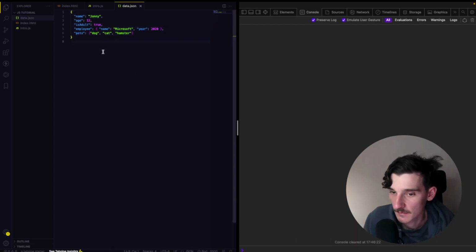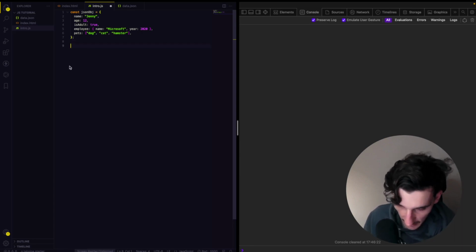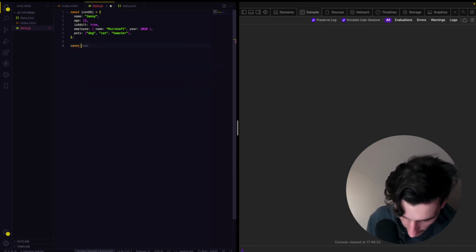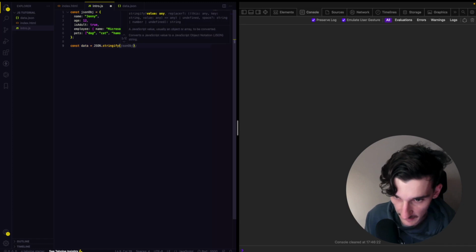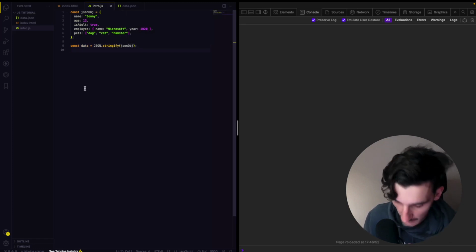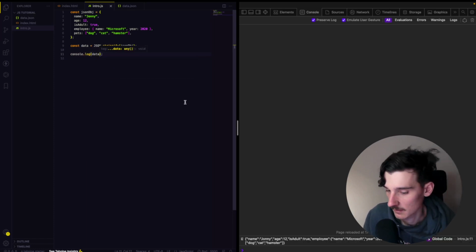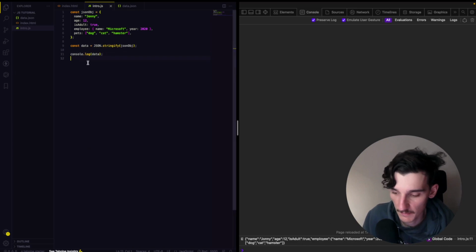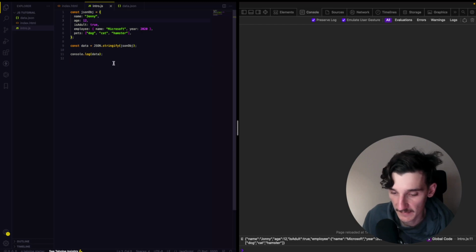Okay, so let's go back and work on the data. I can take a JavaScript object and also make it JSON, and it can be done like, for example, const data is equal to JSON.stringify, and I can pass the object. I can console log. So I have proper JSON made from this, and you can see that keys are also strings, not like in a JavaScript object.